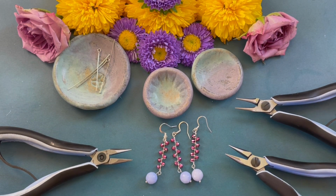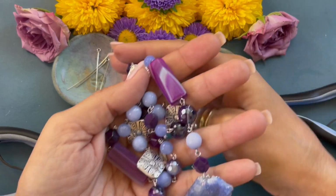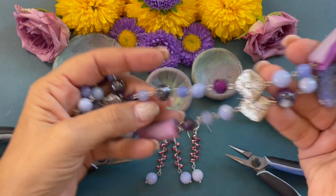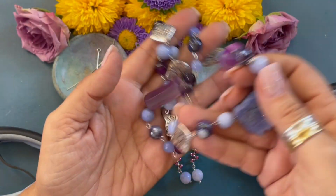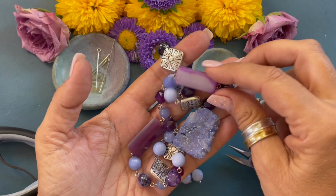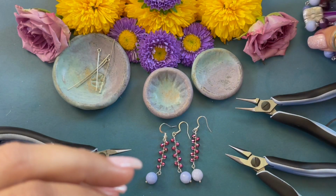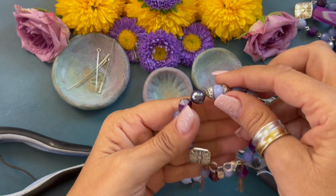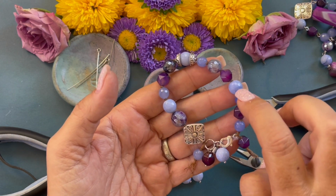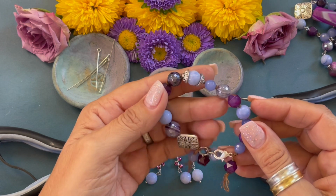I wanted to show you a couple of other projects that are on the website. We don't have videos for these, but we do have PDF printable instructions. This is a necklace using the simple loops that I just showed you with all the new beautiful stone that was just added to the website. And then we also have the Amethyst Autumn Bracelet. This one is created with wax linen cording and simple knots between the beads. Both of these projects can be found on howcraftcollection.com.